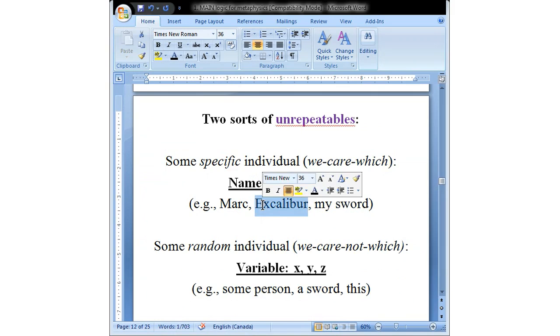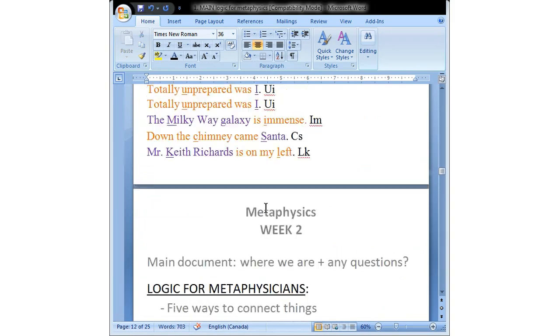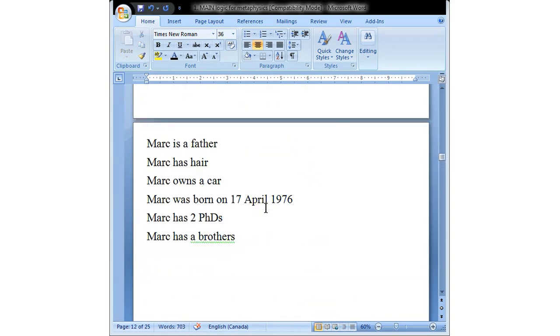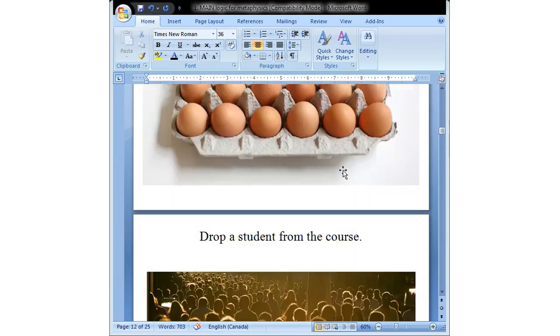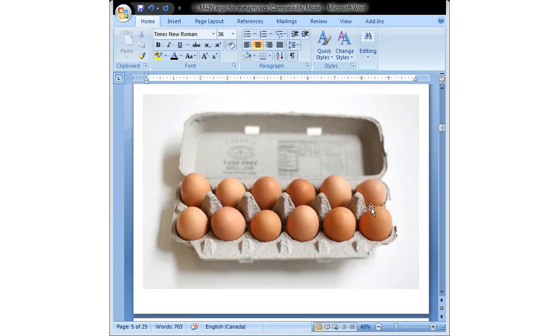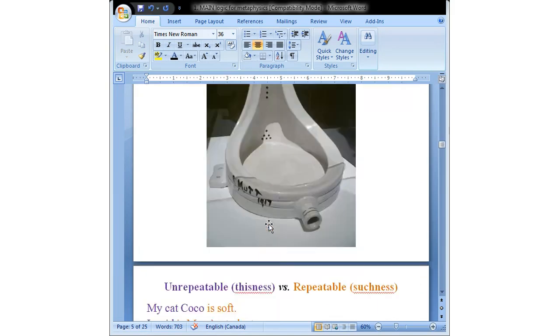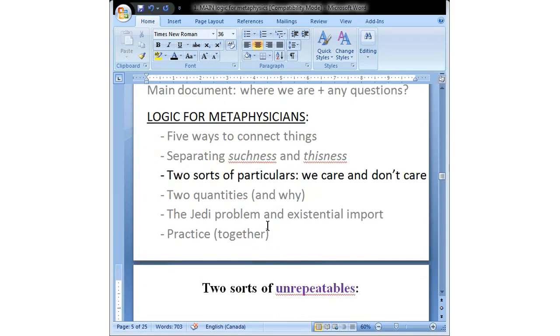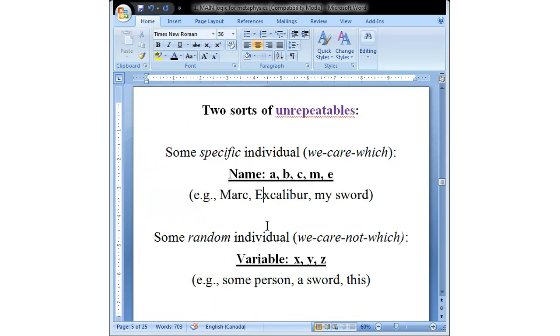We tend to name people, but you can name things. We name boats, by the way, right? The Starship Enterprise or things like that. We name inanimate objects. If you cared a lot, and if you were strange, you could totally name your dozen eggs, right? You could say this one's called this. I remember earlier I was naming them fertilized or unfertilized. You could decide to name them. Well, you can do that with anything, right? You can name a particular because you care which one it is.